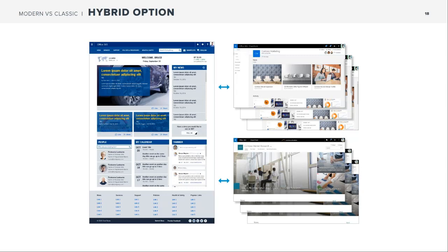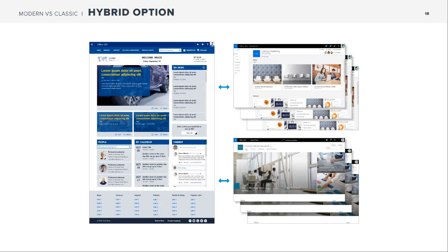And of course, there's the hybrid of using on-prem and SharePoint Online as well. A good option there could be where you move most of your stuff to SharePoint Online. Maybe your communication site, your main portal is going to live over there on SharePoint Online, but maybe all of your team sites are going to use classic team site experiences on classic on-prem, maybe for regulation reasons. Maybe you can't move your team sites because your industry just doesn't allow that kind of data to live outside your environment. Totally cool. Totally understand it, and that option is still available as well. So some pretty cool things you can do with hybrid.